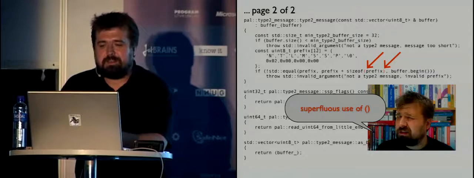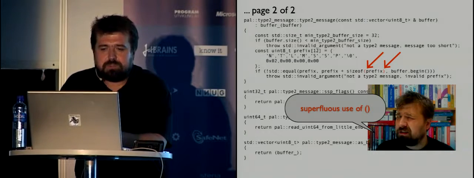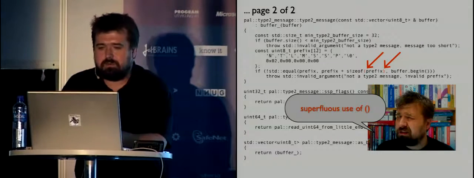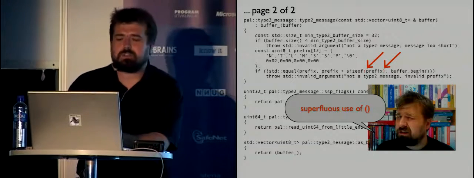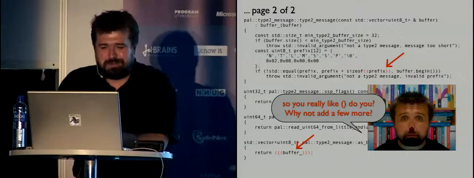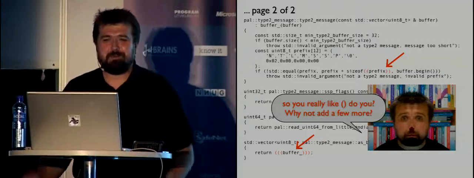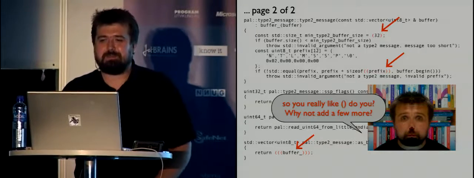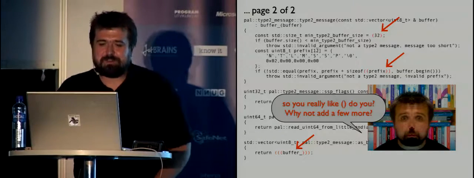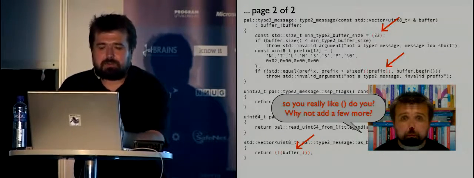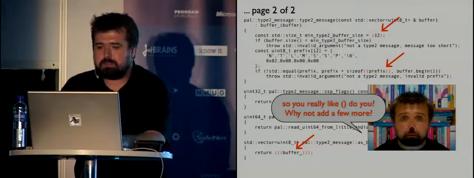So if you take the size of something, if you can take the size of the object, do that instead of the class or of the type. So remove these. But I can see that some are not so sure, so if you really like parentheses, this is a slippery slope, then maybe you want to add some more. You can even add some up there. So try to get rid of the parentheses if they don't add value. But of course you should use them if they add some value. But they don't add value in return statements or in size-of.